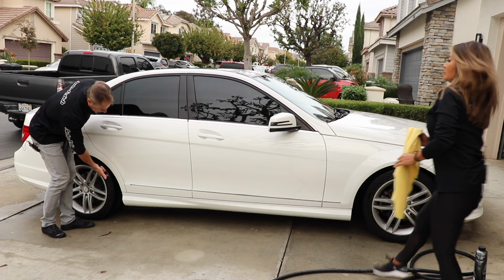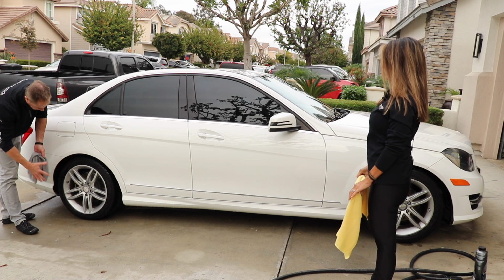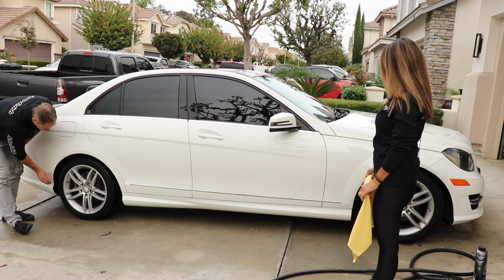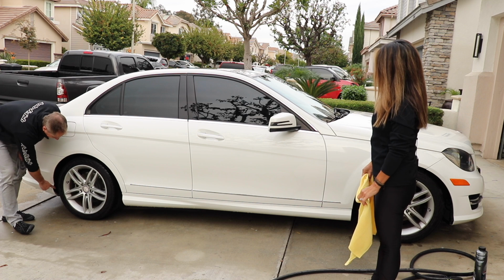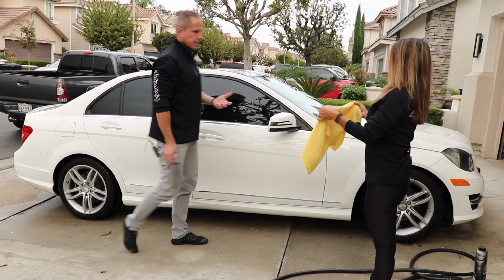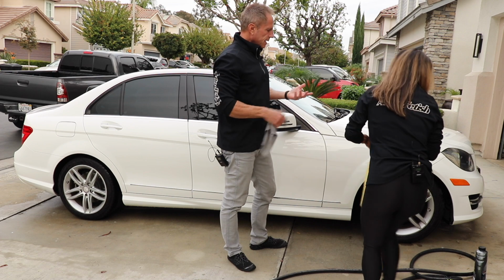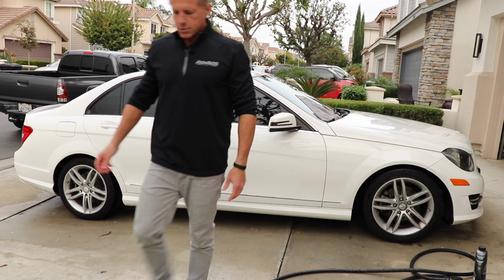Also, the wheel well lips, or I don't know what you want to call them, wheel well ridges, because there's this area of the car that wraps around, it's still painted, and it's going to collect dirt right along here. That is also a time that would be appropriate to get the wheel well lips. So do I just wring this out? Yep, you just wring it out and then use it as much as possible until your car is dry.